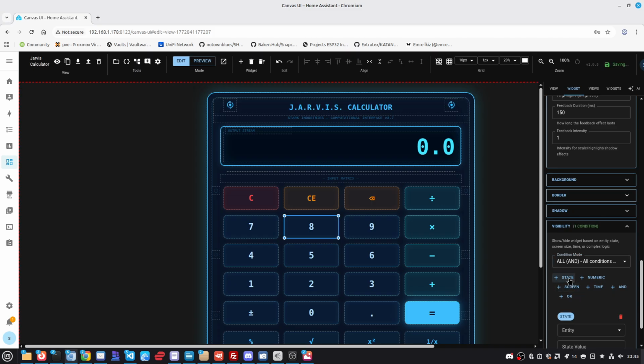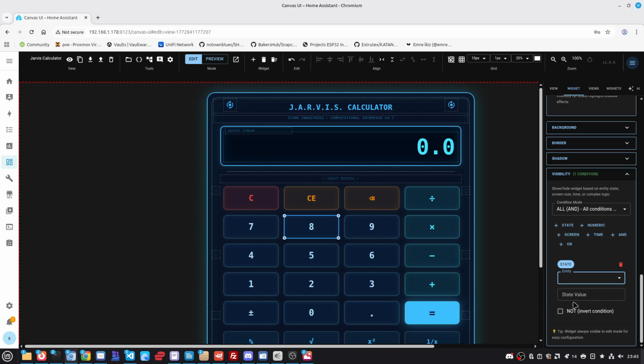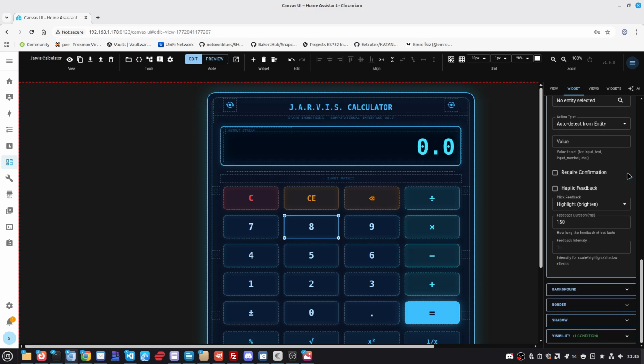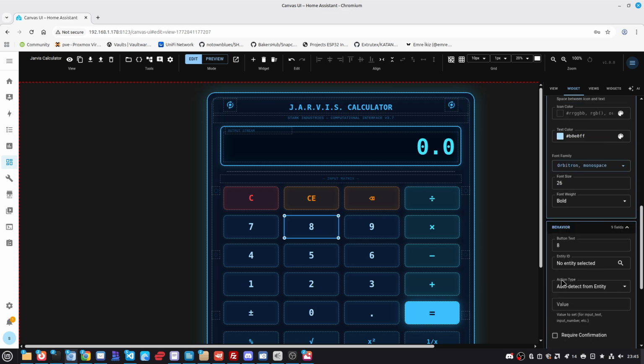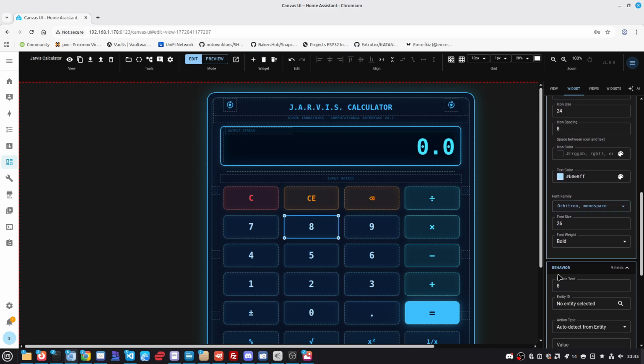So you click state, you can choose the entity and the value, and if the entity is that value, the widget will be visible, and if it's not, obviously, then you won't see it. So you can choose when the widget appears or doesn't appear. One interesting feature that I'll show you quickly.